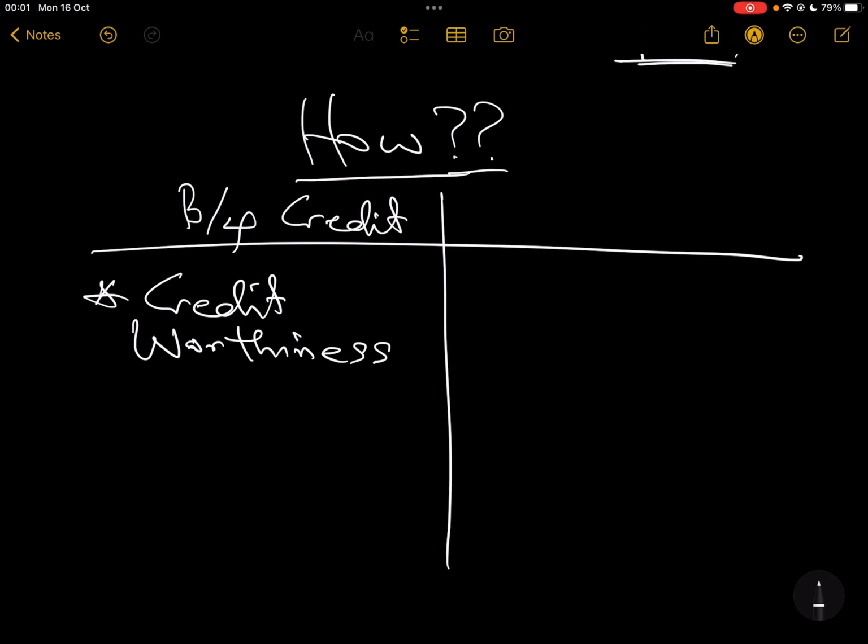So you need to be able to assess what is their credit score. If you're talking about individual customers, or even companies, what is their credit rating? Is it A plus? Is it double A? Is it triple A? You need to do all those assessments. There are a lot of companies that do those assessments, and you see the result, right?